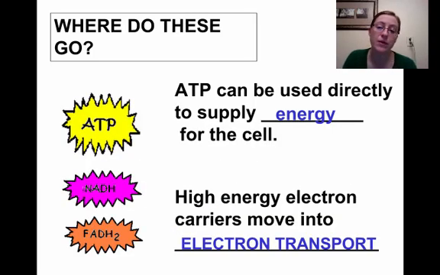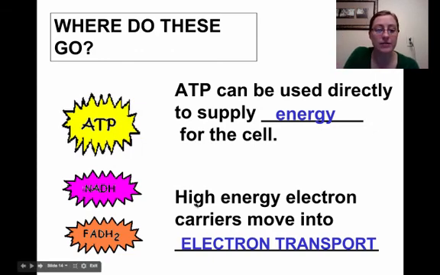The ATP that we make here, that's going to be used to supply energy for the cell. We're not making a whole lot, right? Glycolysis, we had a net amount of 2 ATP. Here, we have 2 ATP made as well. It doesn't really sound like the big amount of ATP that we need to make. So I have a feeling there's another step involved where we're going to have a boatload of it.